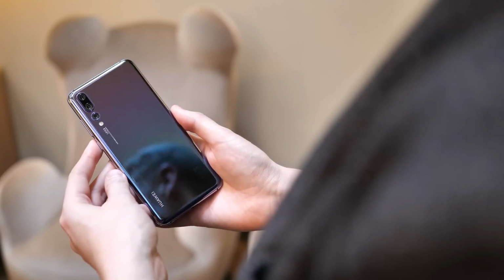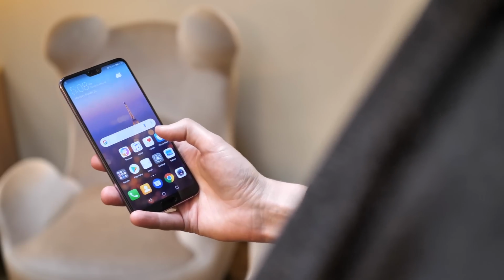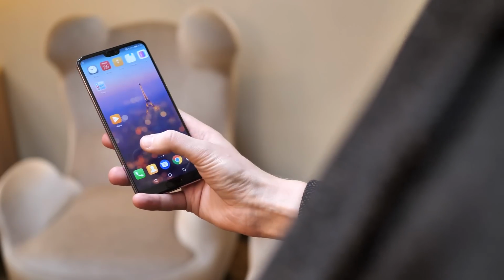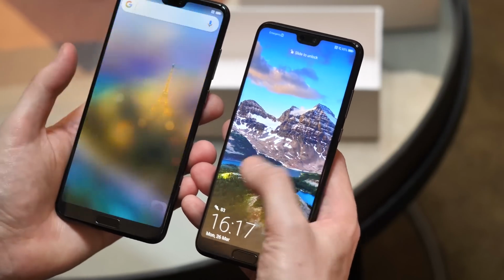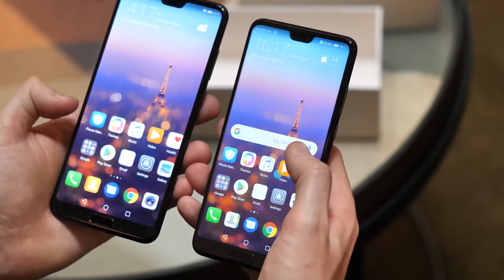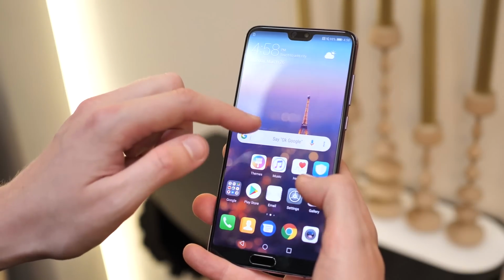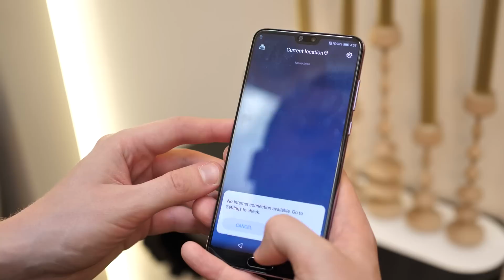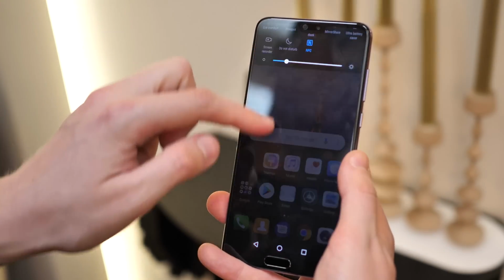The software side of Huawei phones has always been a bit of a mixed bag, but at least now we're up to Android 8.1 Oreo in the new EMUI 8.1 build. Huawei boasts of significant performance improvements in this version, responsiveness up 60% and smoothness up 50% compared to EMUI 8. Some of that seems to be thanks to slick new animations in this version. In any case, we'll have to wait for a full review to judge overall performance. EMUI 8.1 otherwise sticks to what we already knew from the previous software versions.